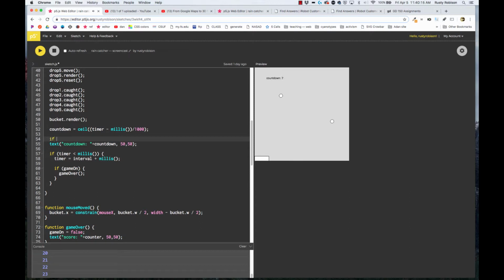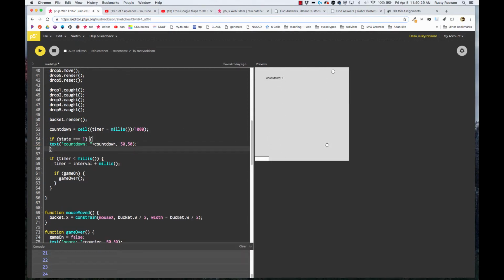So if state equals 1, I'm trying to use triple equals more now, so I'll just do that. Equals 1, then show the countdown. So if we're in the play mode, show the countdown text.